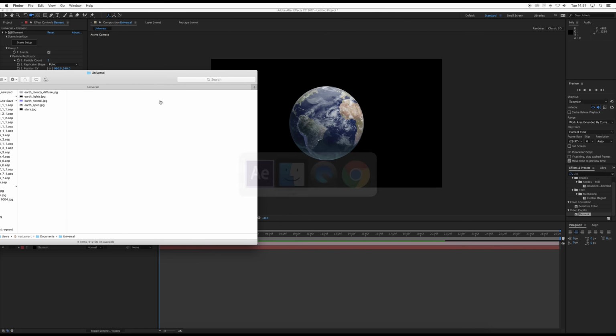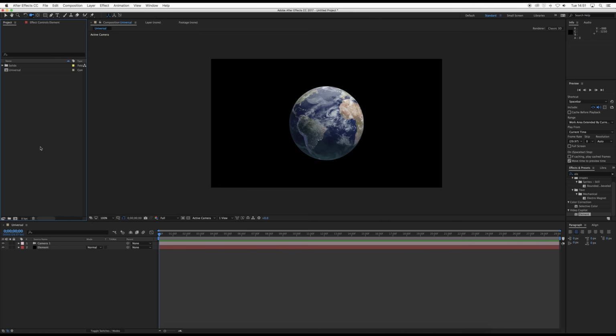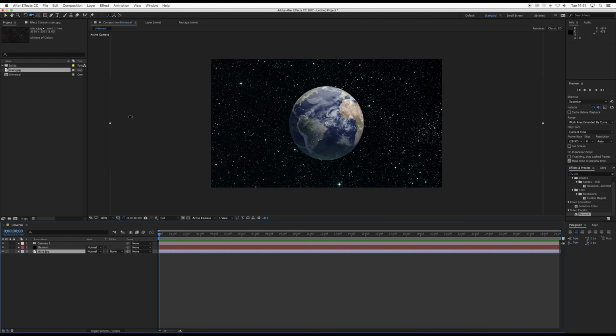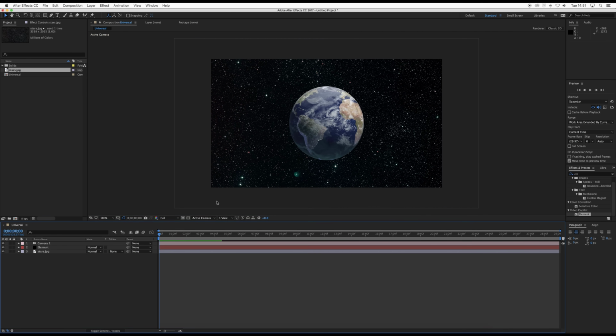For now we're going to just get some stars in there just for our background. Let's drag those into the bottom. They're quite busy, these stars. I'll just scale those down. So yeah, we can see we've got kind of a look in there. I will make those a 3D layer perhaps, or I might just animate them later. So we'll leave those there for now.